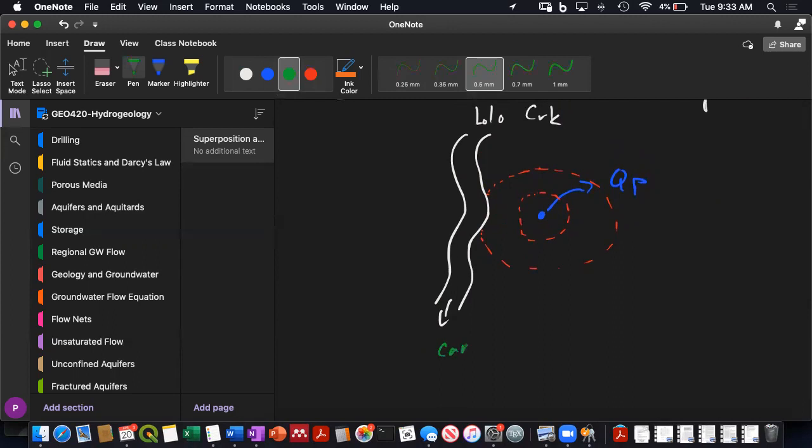So what does that mean? That means that by pumping the groundwater, I can't drop the water level inside the stream. And this makes intuitive sense. If I drop the water, the water has to run downhill. If I drop the water level inside the stream, then the water would run from the downstream end upstream to where the pump was. That doesn't happen. So we're not going to change the water level inside the stream. So this is now a constant head boundary, and I'm some distance away from it, R.